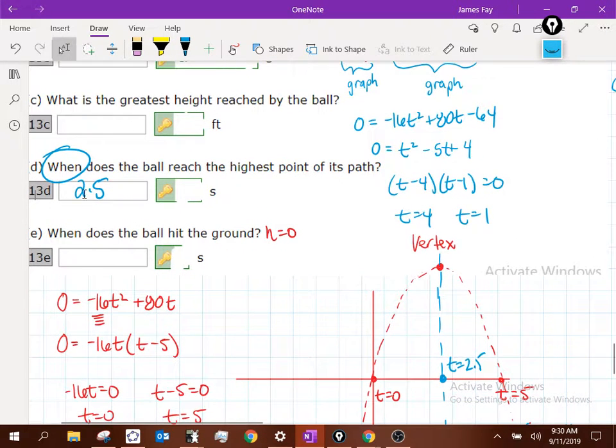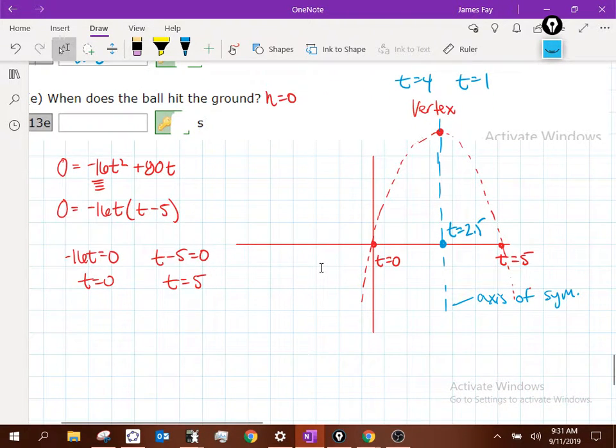So part C, what is the greatest height reached by the ball? Do you kind of see how maybe these questions are backwards? Yeah, I don't like it. And that's the idea, guys: when we approach problems like this that are staggered, my thought is not to try to approach question A first, question B second, question C. Holistically answer the question, get your solutions, get your graph, get your ideas organized, and then from that go back to, okay, what's the answer to A, B, C, D, E from that information? Because a lot of times the way they structure their questions might not be a linear progression like you want it to be, okay?